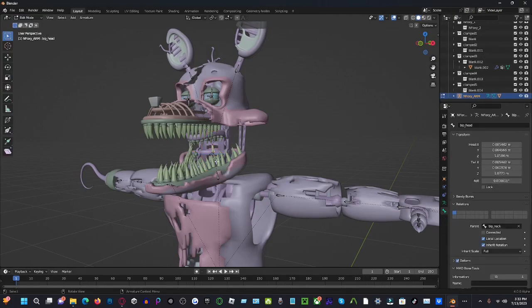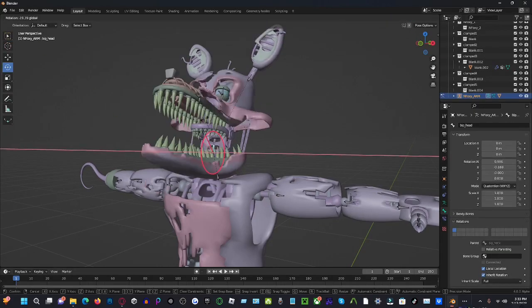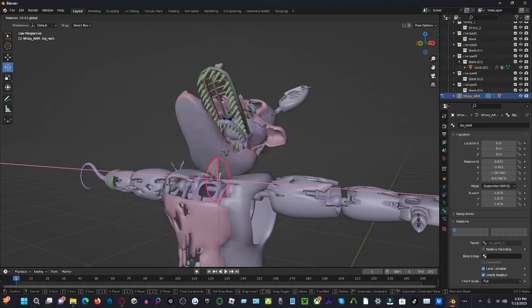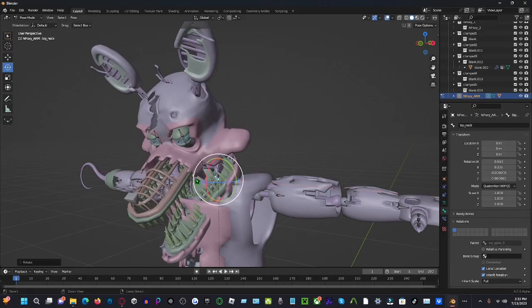So what we can try to do to fix that is switch it from neck to its head. Now if we put the head in, now it's moving. Now it's working. There we go.